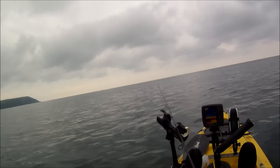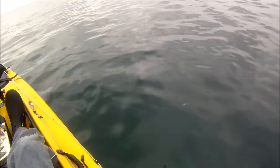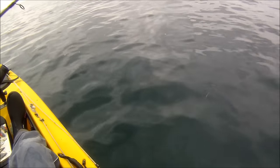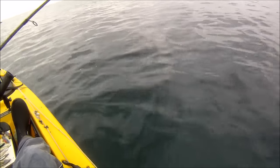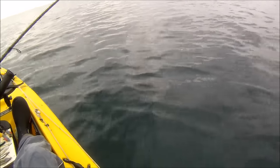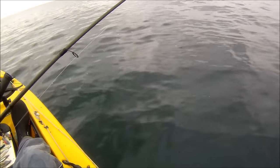And when I'm trolling back, I'll troll a plug. Try and show you the action of this Slug-Go rigged on a weedless jig head. If I double jig it like that, you can see how much it looks like a real sand eel in the water. And that's likewise the Savage Sand Eel Slug, that also has a similar action. So as I say, I normally single jig, or sometimes just give it a double jig, just to put a bit more life into it.